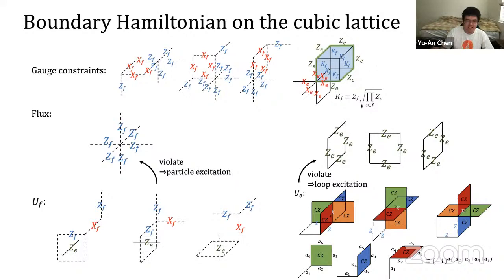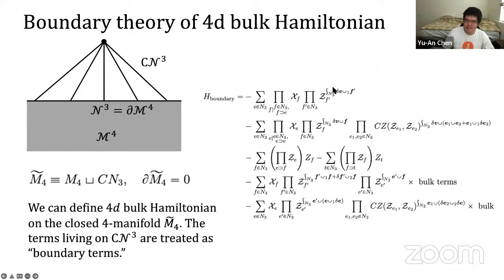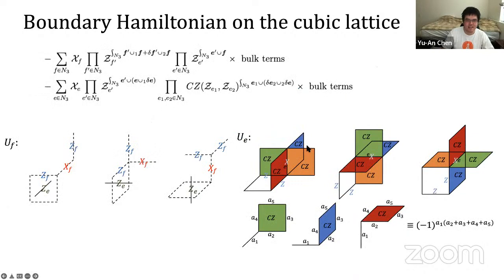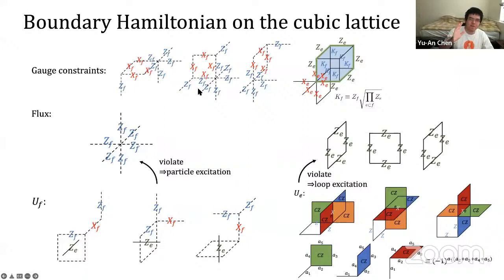There are two ways to say it. One way is that this is a four-dimensional Hamiltonian. There are indeed some bulk terms here, so I just ignore the bulk terms. I only show you the boundary part. This gives you some boundary excitation. But I think the more formal way to say it is like a three-fermion Walker-Wang model on the surface, where you can impose some constraint and there's only three-fermion excitation. But the Hilbert space is different. Here we impose this as a gauge constraint. The Hilbert space is no longer the product state of some qubits.